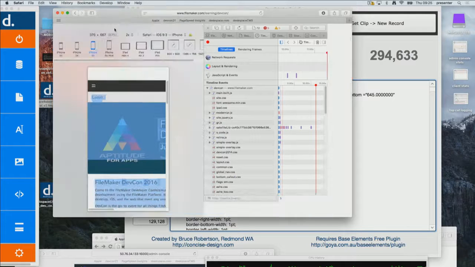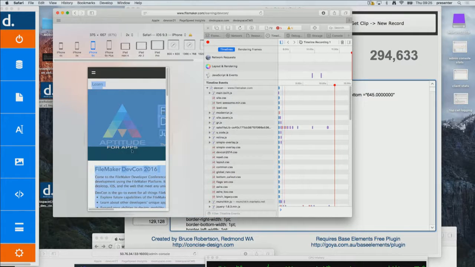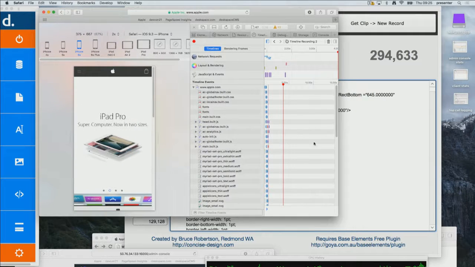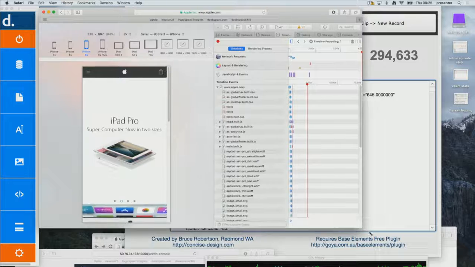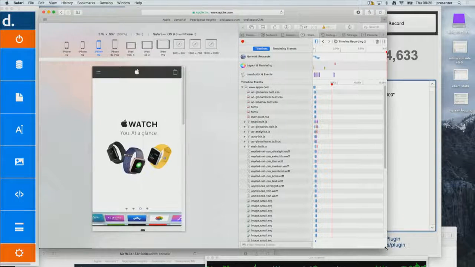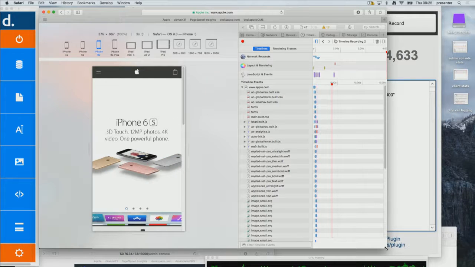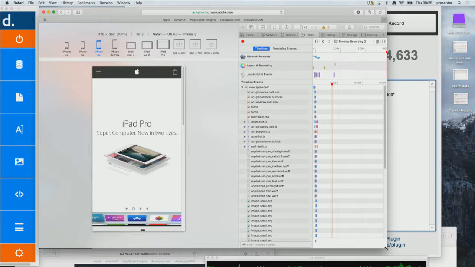When you've got the developer menu, you can then do stuff like go into design, into responsive mode and look at stuff in responsive mode, get the tracking stuff here, which is showing you exactly what's loading. So if, for example, you're doing work in WebDirect, you can see precisely what's happening. You can observe and measure how long certain things take. That gives you the ability to experiment, perhaps with doing a layout in more than one way, comparing the performance of different components, and deciding that for your purposes, what will work best.